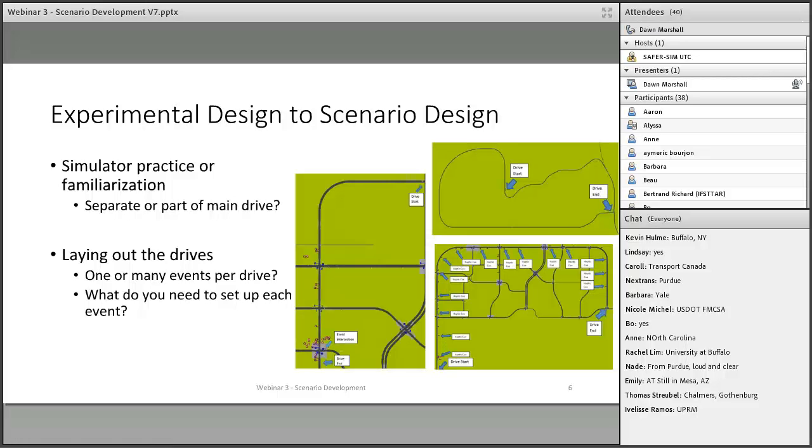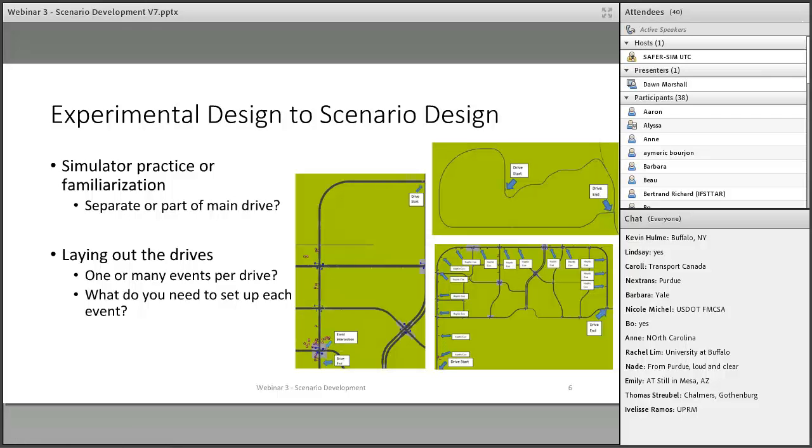Now, we often get asked, how long should these familiarization or practice drives be? We tend to make them somewhere between 4 and 10 minutes, depending on how many things we need people to become accustomed to, or how many things we need them to experience. But it doesn't have to be a separate drive. It can be a section at the beginning of your drive, if there are all of these things that you want to confirm are working properly, and that you want to confirm there's no sickness. You could just add a section at the beginning of your drive and then check in with your participant, and you know everything's going well, and you move on into the data collection drive.